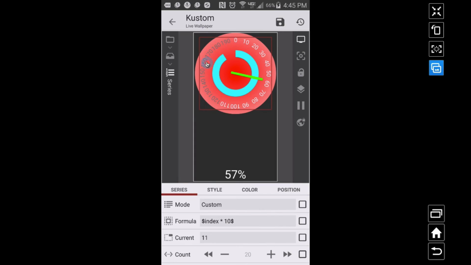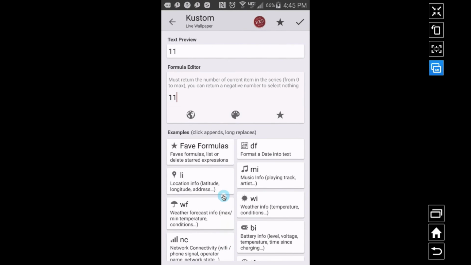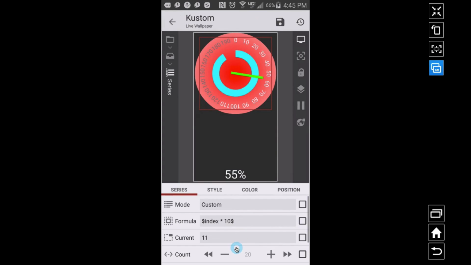Now you might say, oh, you don't want to see these other numbers, and you're exactly right. Well, how can we fix that? First of all, how many pieces do we want to see? Right now I have 20 items. Well, all I want to see is 1, 2, 3, 4, 5, 6, 7, 8, 9, 10. I want to see 11 items.